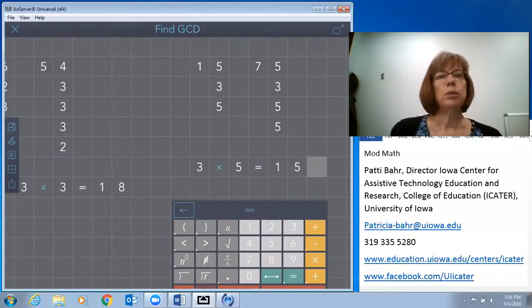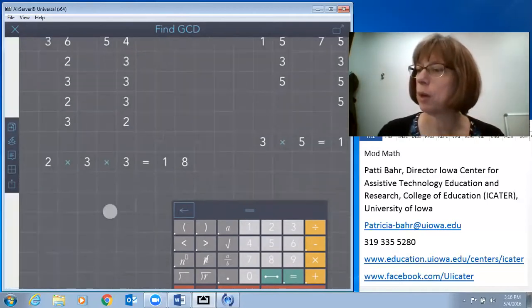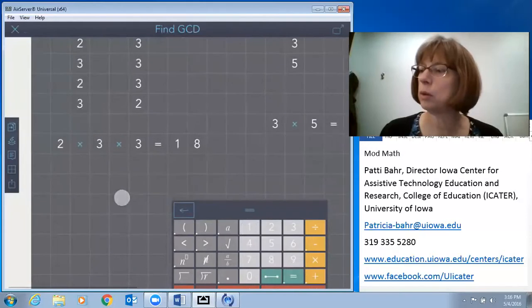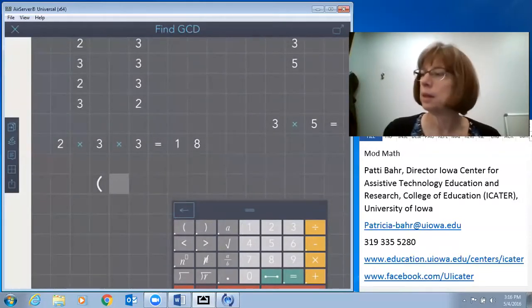So we did just a couple of things, one with fractions, as you're going to go on to fractions, but you could make this as complicated as you wanted to. On our other one, you can put in parentheses and your variables.